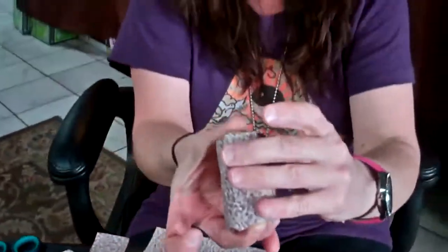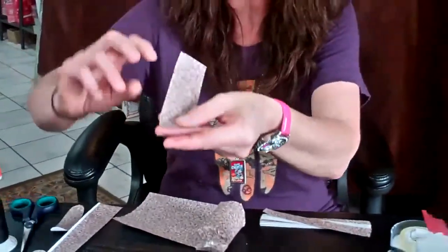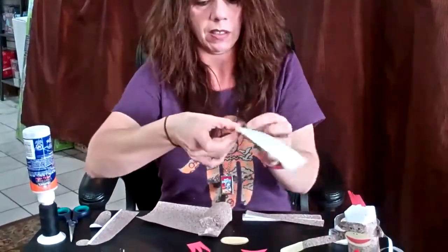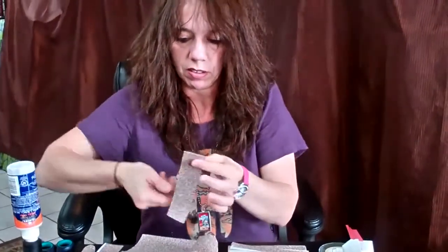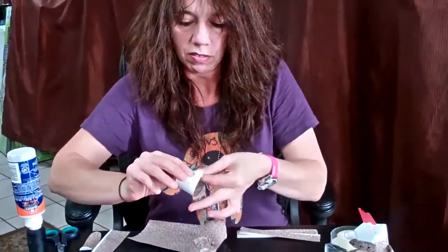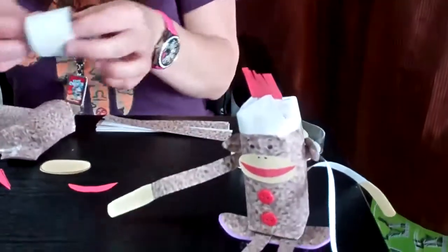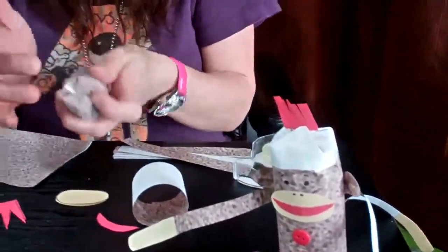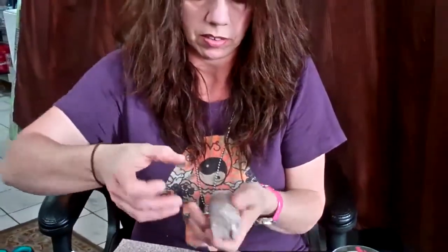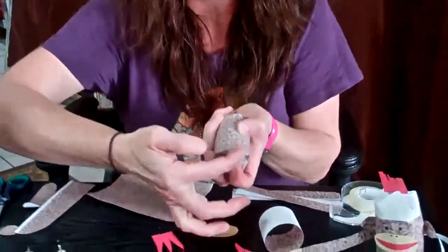Now you have your two pieces. Then you take a strip like this, and you're going to use the white side. One piece of tape on the white side. You're making the top — like this part here. You're going to put a piece of tape over the monkey's head, just on the top here like so.